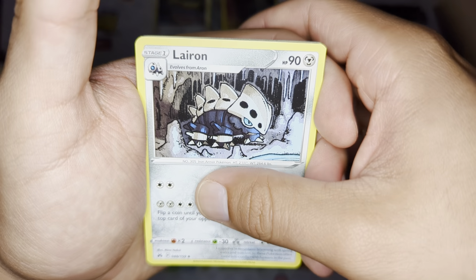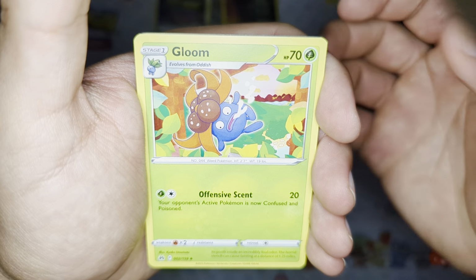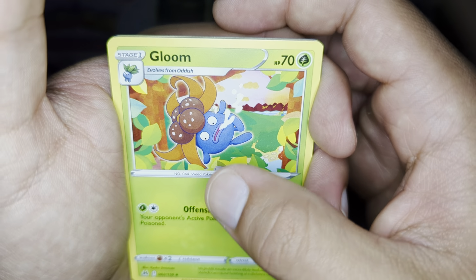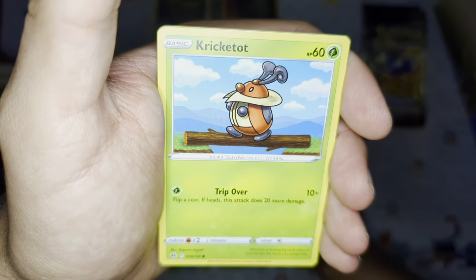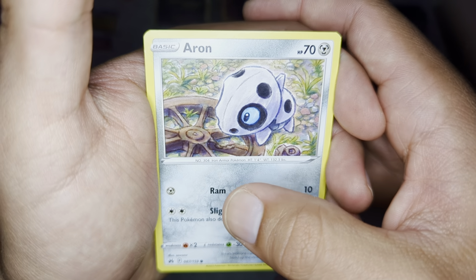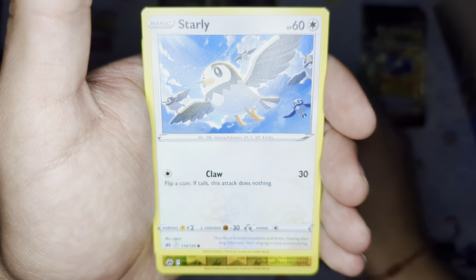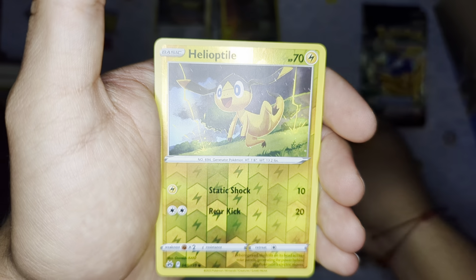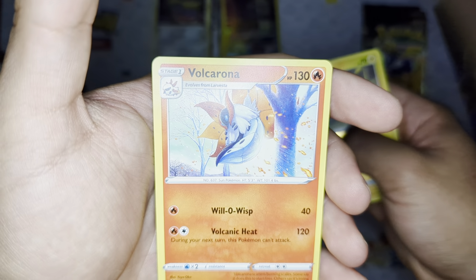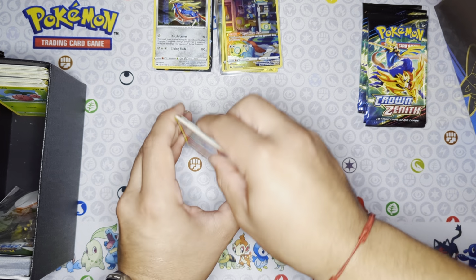Steel energy. Got the Lairon chilling in the cave. Got the Friends in Snow. Gloom. He's like falling off or something. He looks terrified. It's a little concerning. I hope he's okay. Got the Seal in the Water. Got the Krikatot walking the plank. Got the Aron chilling. He's like exploring or something. Got the Riolu posing. Got the multiple Starlies, very cool, in the flock. I'm not gonna even try. And then at the end, the Volcarona. Yeah. We can do it. Sometimes we can do it.